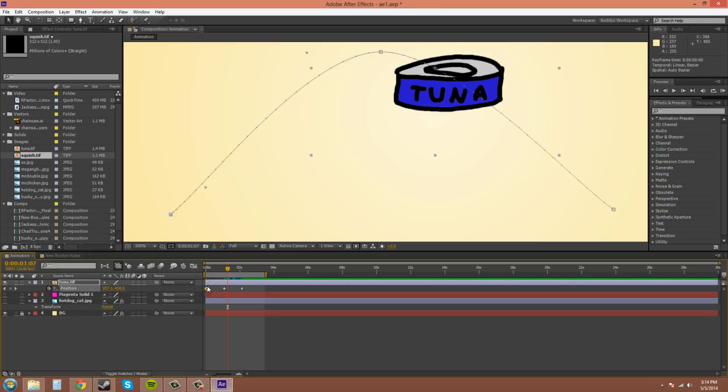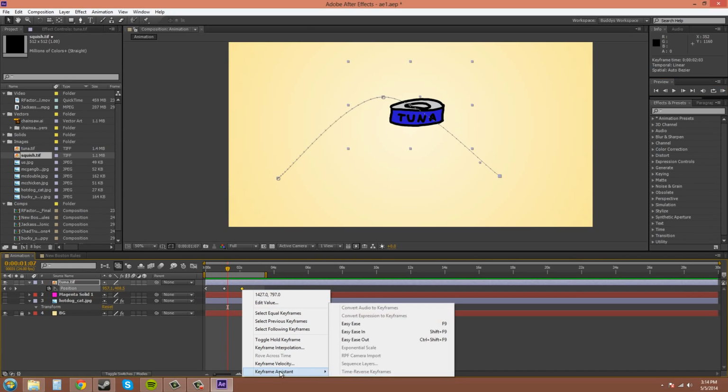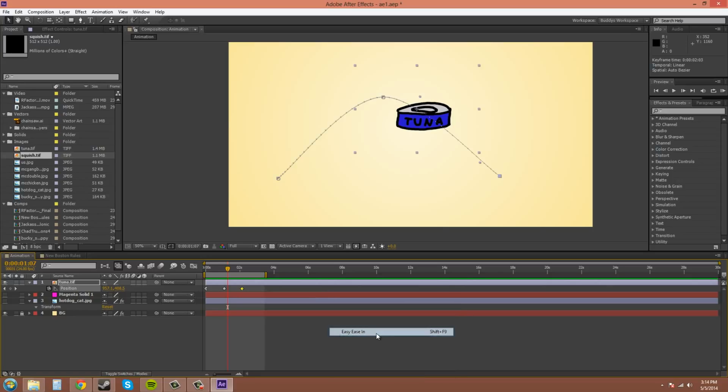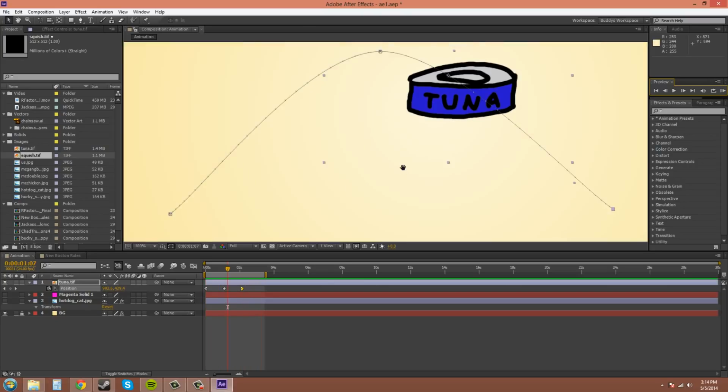You can see that it turns into an arrow pointing to the left. So let's preview it real quick. Alright. And you can do the same thing with the end one. Easy Ease In. Let's preview. Accelerates, then decelerates. Now it's a little bit of a smoother animation, easier on the eye.